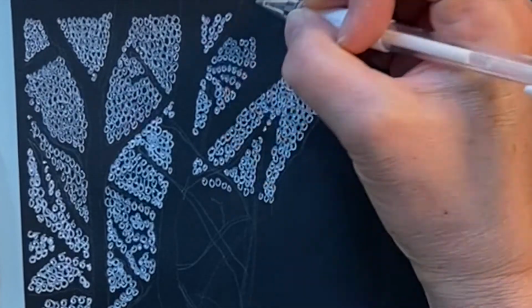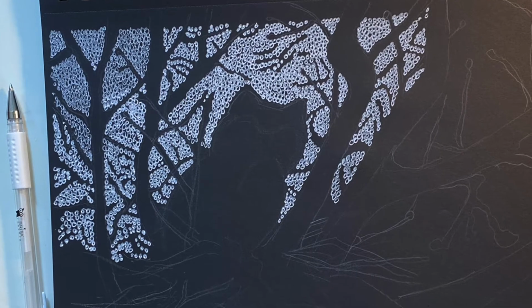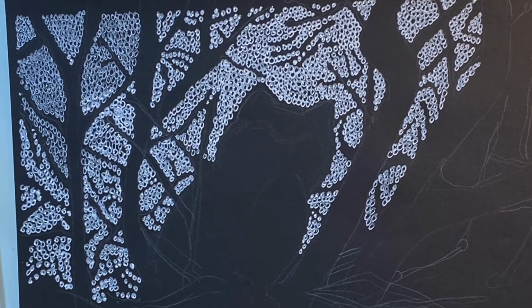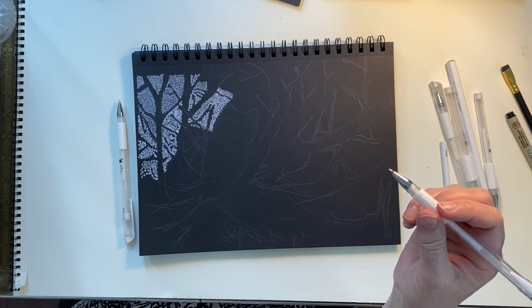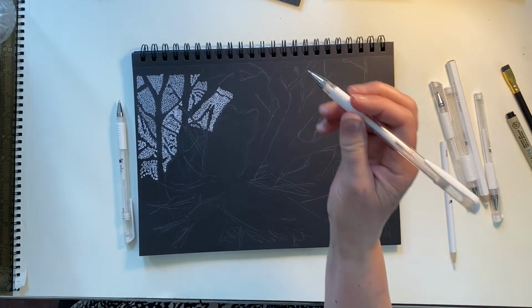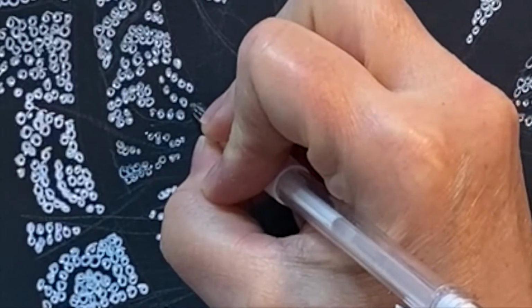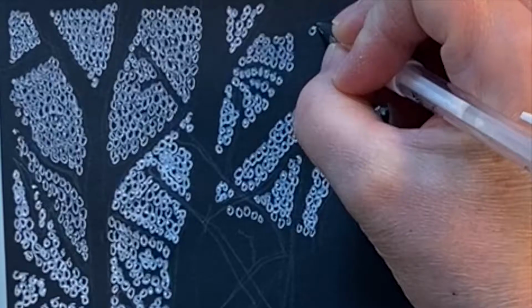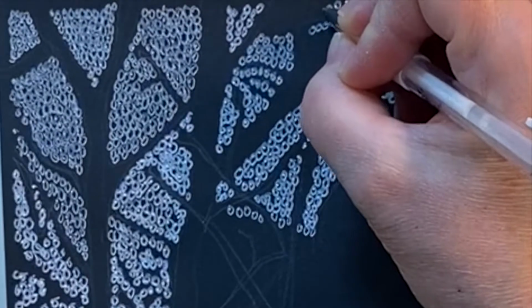I'm adding random smaller branches between the ones I've penciled in, and these will happen naturally while the sky is being filled in. You'll notice the difference between using a real tree reference and me just pulling stuff out of my head like I did with a leafy background. That's personal choice. Use a photo or make it up. You do you. As I am filling in the sky, I'm butting my circles up to the branches, but not actually outlining them. I want the circles to define the edges without resorting to solid lines.